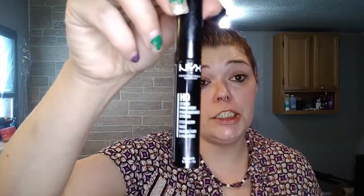Oops. I put concealer on instead of eyeshadow base. I know some people do use concealer for eyeshadow base, but it just doesn't usually work well for me. I've only tried it a couple times, so I'm not gonna do that today. I'm gonna use the NYX HD Studio Photogenic Eyeshadow Base. And I just blend it in with my fingers. Some people use a little mini sponge. I like my finger because it helps to kind of warm it up.